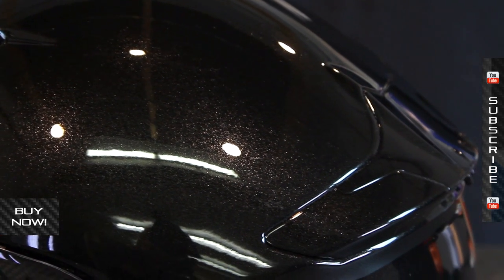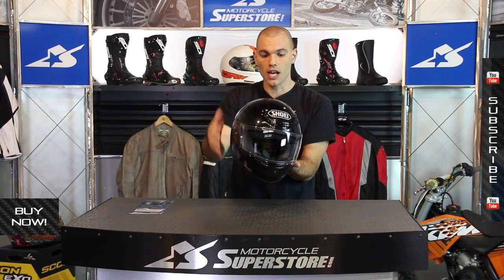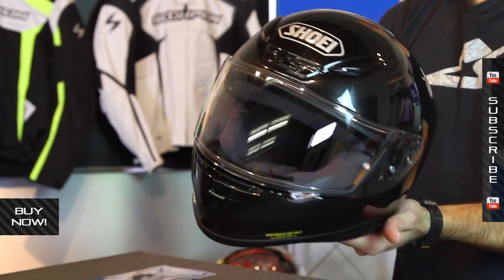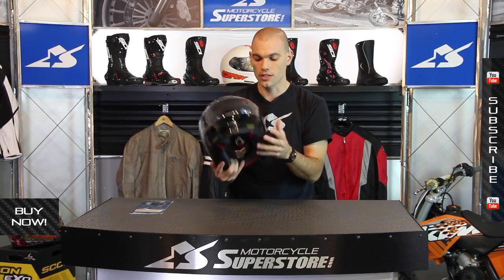This thing has been wind tunnel tested like crazy. Not only for aerodynamics, because you want a stable and aerodynamic ride going forward, but you also need to minimize the noise from the wind. So the shell construction, the way it's been padded underneath, this is all designed to work with minimizing the noise.